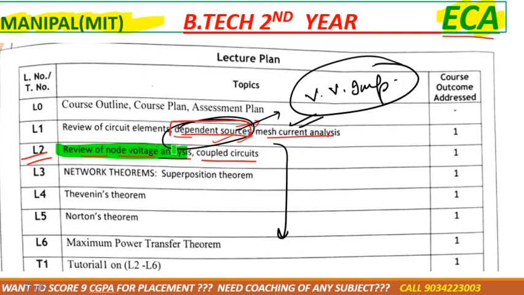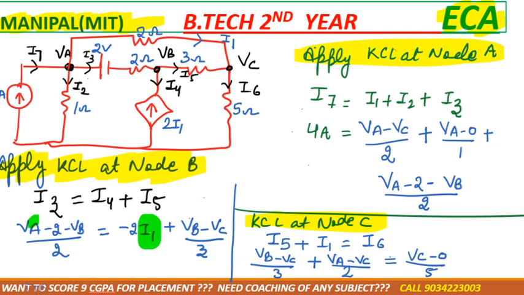So that was the review of node voltage analysis. Coupled circuits I'll teach you later on. After this I'll teach you the network theorems. So let's start with the Thevenin theorem first. Got it? If you want more practice on node voltage analysis, then let me know. Okay, I'll give you more practice.